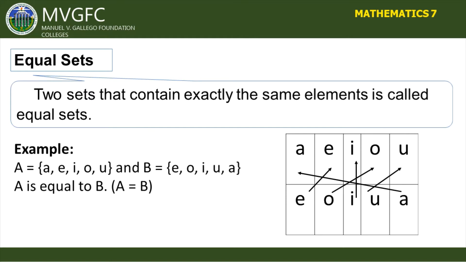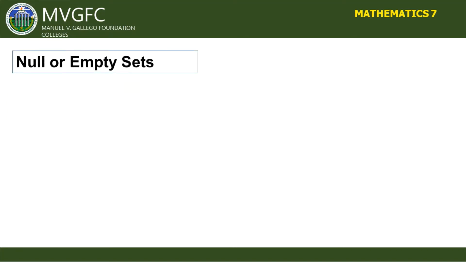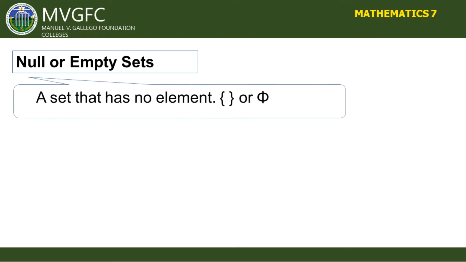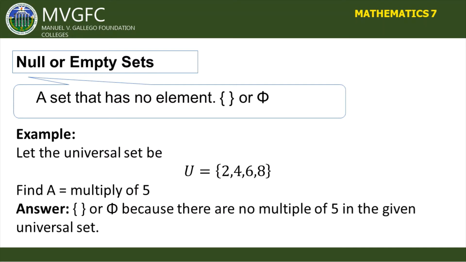The third kind is the null or empty set, which was already introduced in our previous lesson. A null or empty set is a set that has no element. In symbol, it can be written as empty braces { } or as ∅. For example, given the universal set U = {2, 4, 6, 8}, the set of multiples of five has no element in that universal set, so it is an empty or null set.